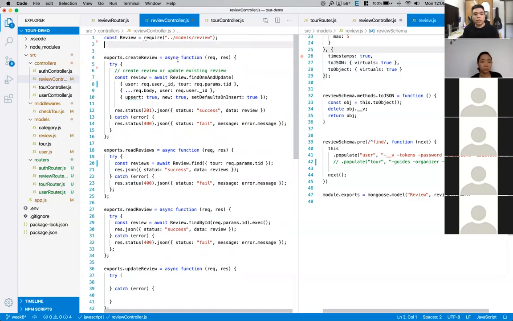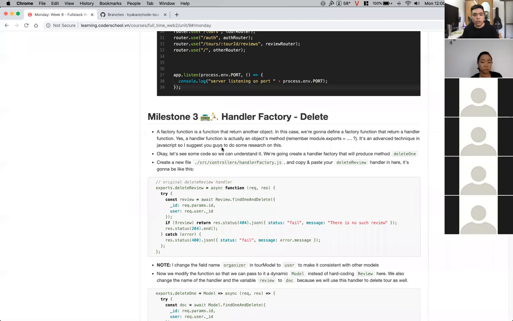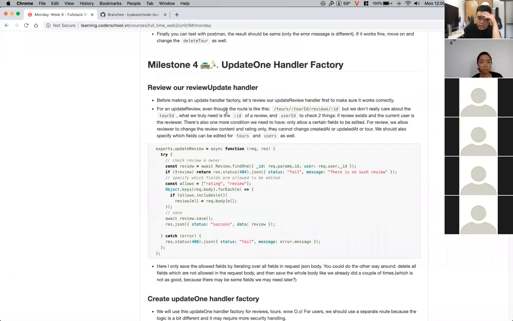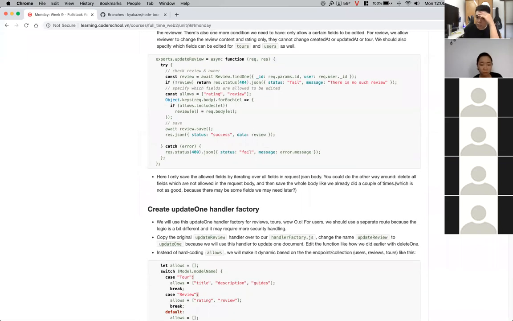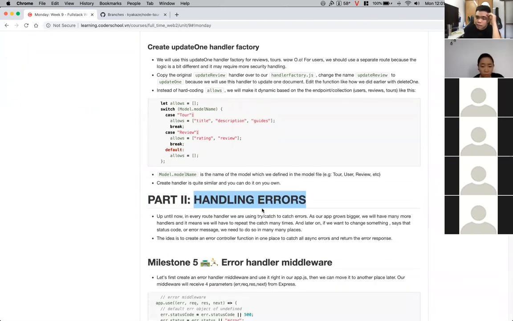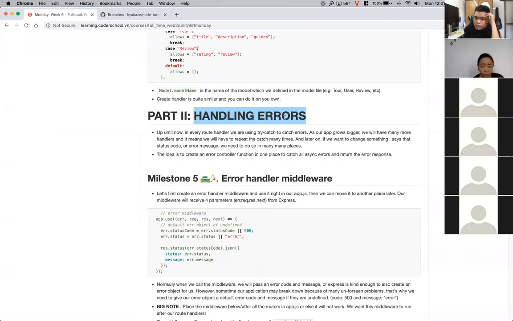Right, I'm gonna delete those that I don't want. Right, let's stop here, and we will resume milestone 3 and 4 at 1:30, and then take a little break, and then we will move on with handling errors. This part is very hard. It's hard, but at the same time you don't have to repeat them again and again. You're gonna copy and paste it a lot to other projects, so don't worry too much.